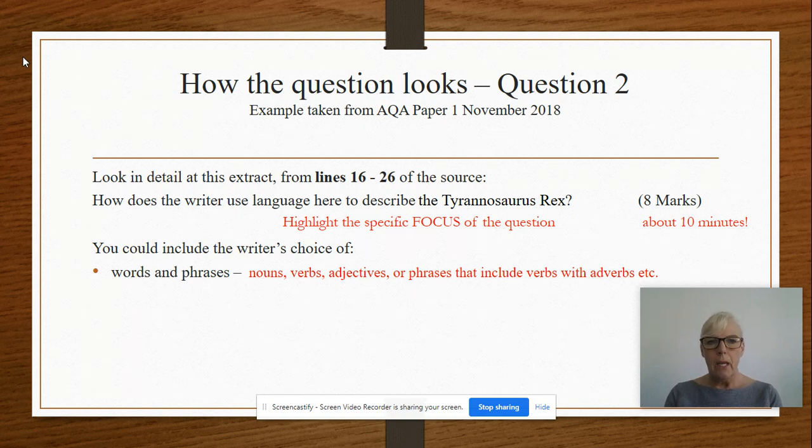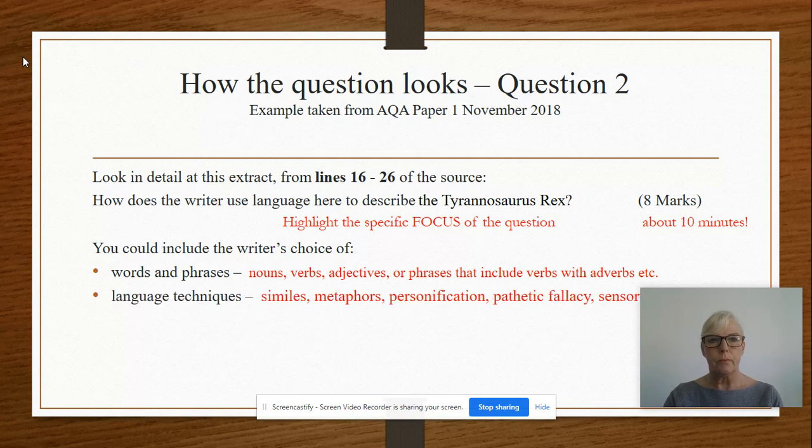So here, what the examiner is looking for is for you to be able to pick out things like nouns, verbs, adjectives, or phrases that include verbs with maybe adverbs, or nouns that have got plenty of adjectives. You have to know what these are. And I say time and time again that if you get to anywhere near taking the exam and you cannot identify these particular word classes or definitions, if you can't pick them out, if you don't know what they mean, then you need to start doing some work now.